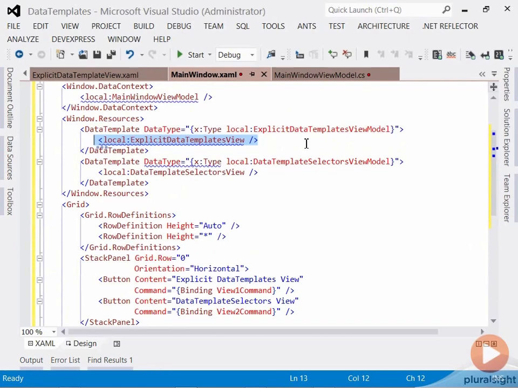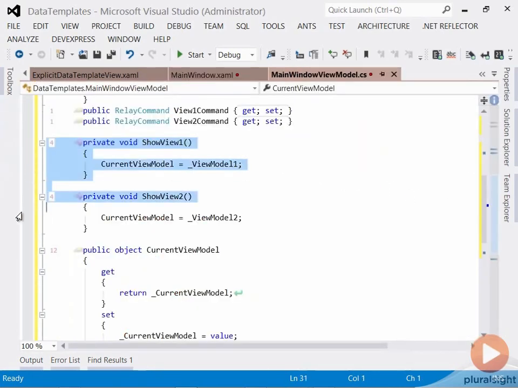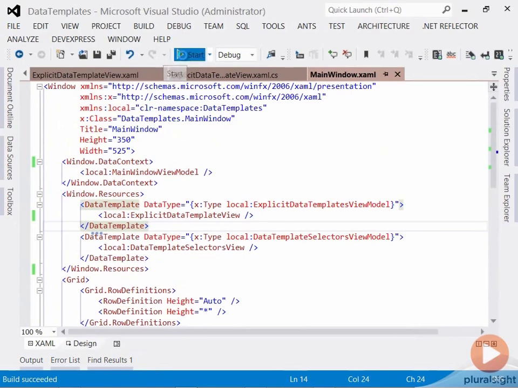The contents of this data template is nothing more than our user control that represents our view in the MVVM pattern. And remember that I said in the previous demo that whenever a data template is rendered out, whatever the root element of that data template is will have its data context set to the data object for which it's being rendered. So basically the view's data context will be set to the instance of the view model that it's being rendered out for. So we have one map to one view model type, one map to another view model type. And again, we're switching which view model is being set in the command handling of our main window view model. With that code in place, I can go ahead and run.